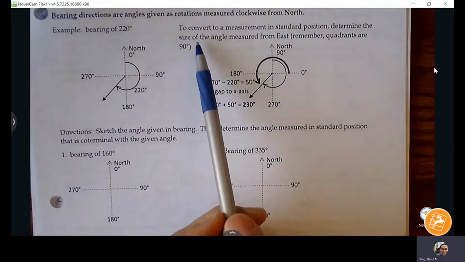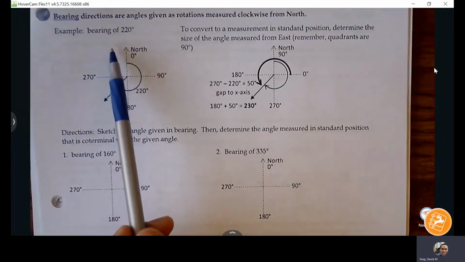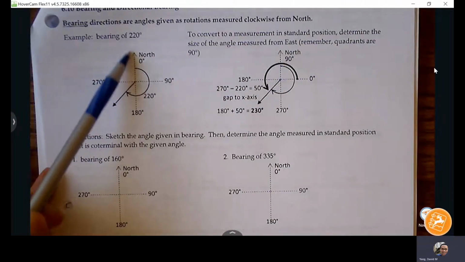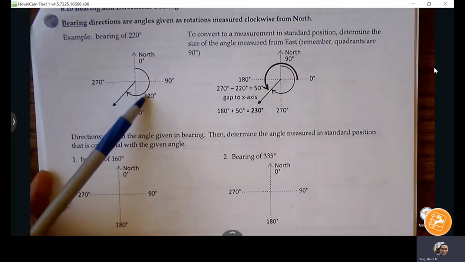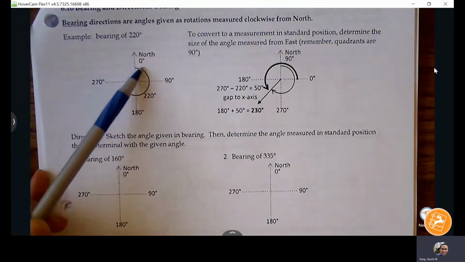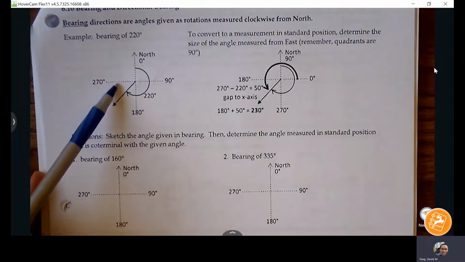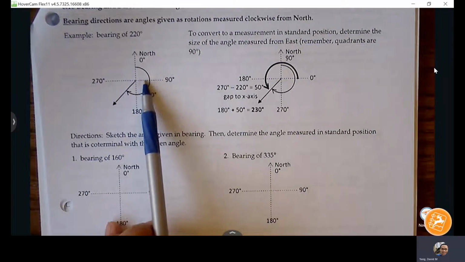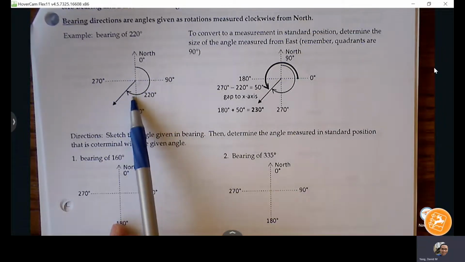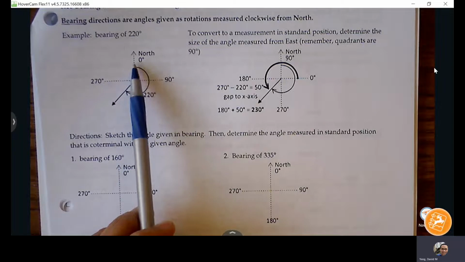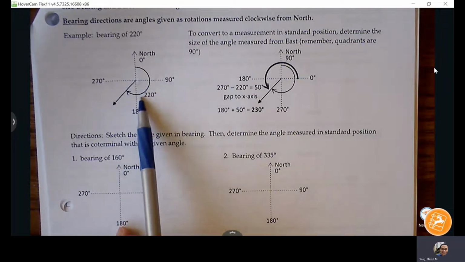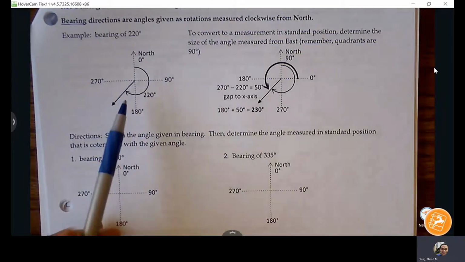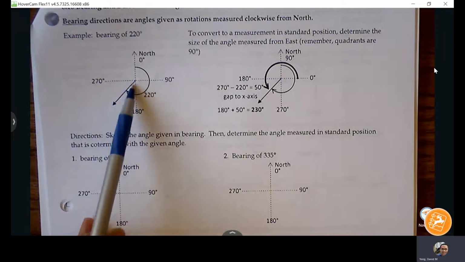Okay, so it says if I want to find a bearing of 220 degrees, essentially I'm just starting at this, my quote unquote 0 degrees. And I know that every quadrant is going to be 90 degrees, right? So 90, 180, 270, 360. But if it's a bearing of 220, that means I got to travel 90 degrees, then another 90 degrees, and then a little bit more, right? So 220 degrees starting here in the clockwise would land me in the third quadrant. Okay. So now this would be where the angle is.